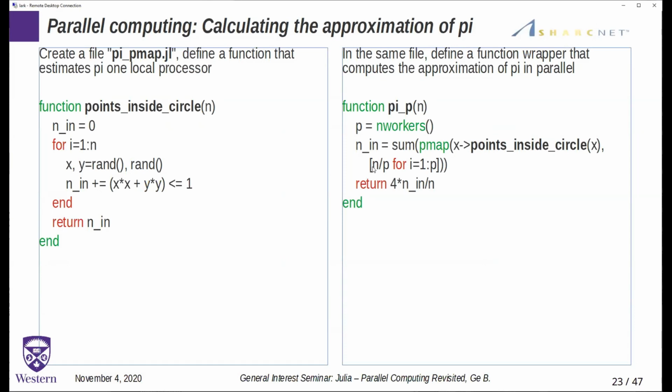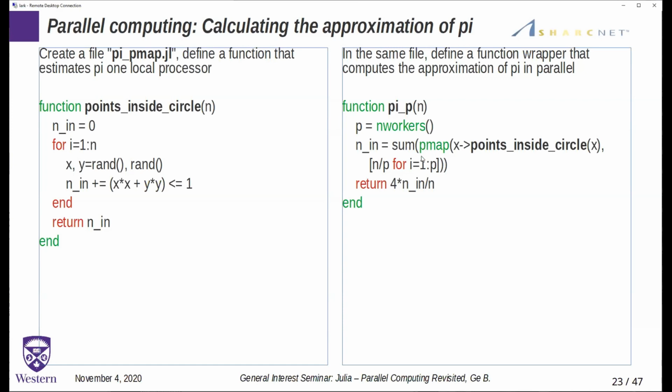So this square bracket will return 4 chunks of, in this case, basically just 4 numbers. And these 4 numbers will be taken and mapped by Pmap to 4 workers.